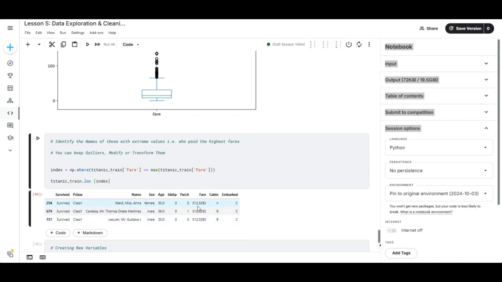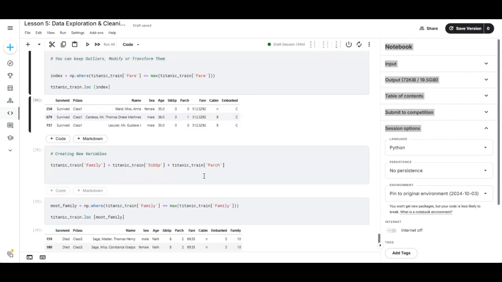He paid $512 for the fare. 679 is Mr. Thompson, Drake, who paid $512. Then 739 survived. Three of them survived. That means they were in the high class area. Mr. Lesurer, Mr. Gustav also paid 512. So these are the outliers. They paid very high ticket fares.